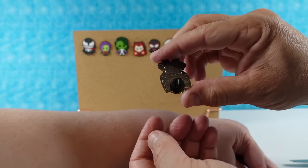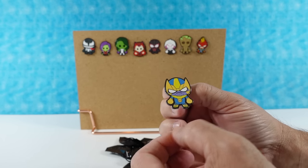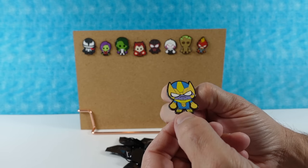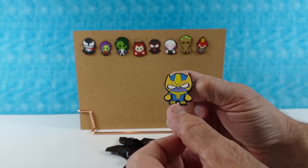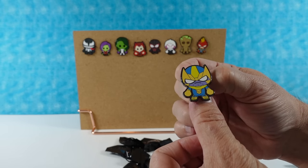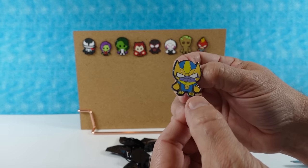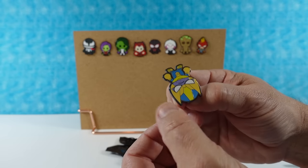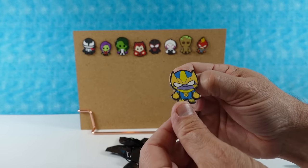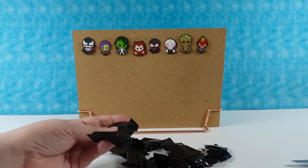Next one — Thanos! He's definitely going to the boxing gym. He is cool looking — the classic Thanos look. This is not the Infinity War movie look; this is like the classic comic book look. I like the little frown on his face. Can't snap your fingers when you're wearing boxing gloves — so maybe it's preventative.